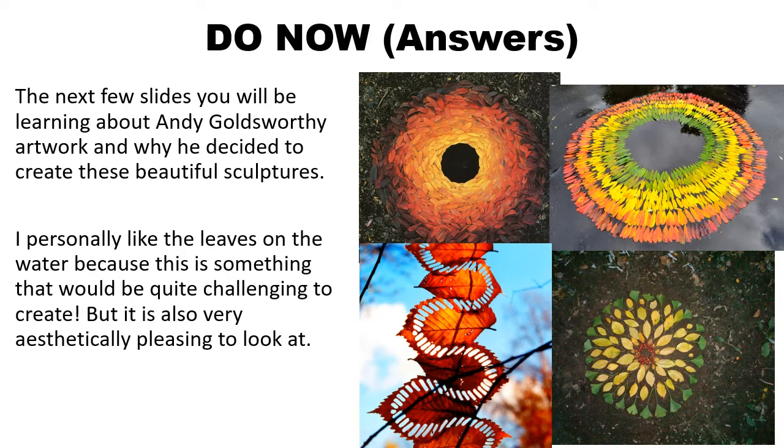Okay, so the next few slides you'll be learning about Andy Goldsworthy, so it should answer quite a few of those questions nicely, and why he decided to create these beautiful sculptures. I personally like the ones, the leaves on the water, because this is something that would be quite challenging to create. Obviously, you'd expect them all to move around quite a lot, but also it's very aesthetically pleasing to look at, so that means it's quite creative and quite nice to look at. So you should have an answer explaining which piece of artwork you prefer the most. Okay, we'll go on to the next slide.